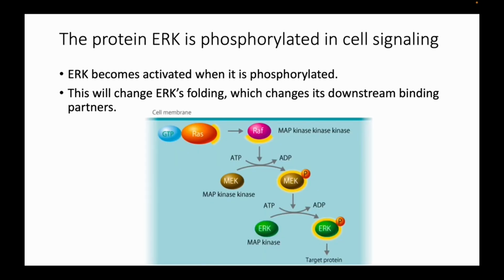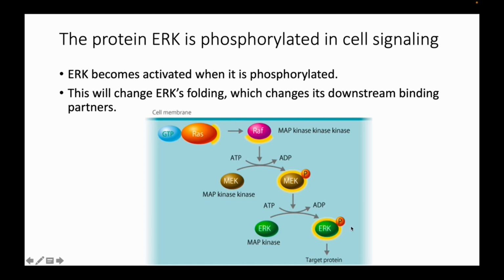Here's one example. So there's a cell signaling pathway where we've got a G protein coupled receptor. It activates this protein called RAS, which activates this protein called RAF, which phosphorylates this protein called MEK. So now we've got phosphorylated MEK, which is activated. MEK goes on to phosphorylate this other protein called ERK, so we've got phosphorylated ERK, which is activated. So what you're seeing is there's this whole downstream cell signaling cascade where phosphorylation is the key on-off signal for whether this signaling cascade is on or off.